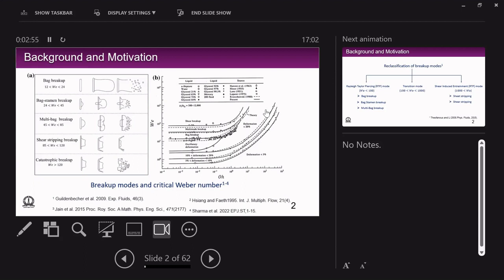But what Jerry Faith's work actually showed is that up to an Ohnesorge number of about 0.1, you don't see any Ohnesorge number effect at all. The curve starts to curve up as you go on increasing the Ohnesorge number. So this begs the question that for high viscosity fluids, say, slurry fluids, which are the new generation of polymeric liquids, this map does not exist. There are no universal correlations, right? So this is fairly important stuff. And it can also happen at high pressure. High pressure situations will also be the same thing. So this is a still unanswered question in the literature as of now.